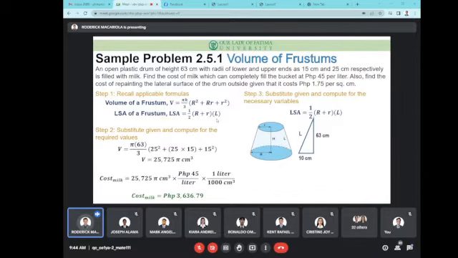So can anyone give me the value of L? Come on. Guys, huwag kayong gumamit ng mga calculators sa cellphone nyo, ha. I advise you to buy your scientific calculators. Hindi siya optional. Scientific calculators in engineering is not optional. Required po siya. Anyone, what's the value of L, or the inclined line length of our frustum?